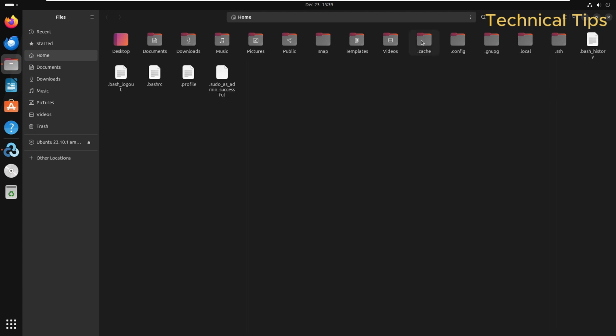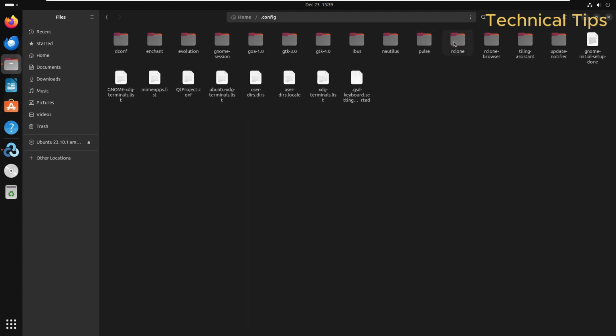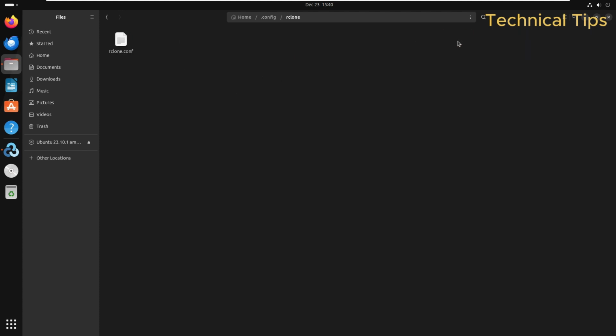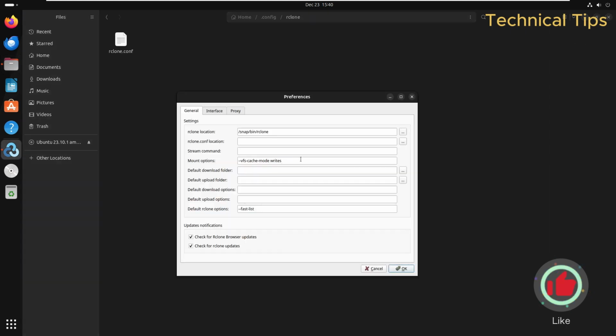So we'll go to .config, and here you will find the Rclone folder, and we will double click on Rclone folder, and we will get the location of our Rclone .conf file. So you can either copy this location from the top and simply paste it here.